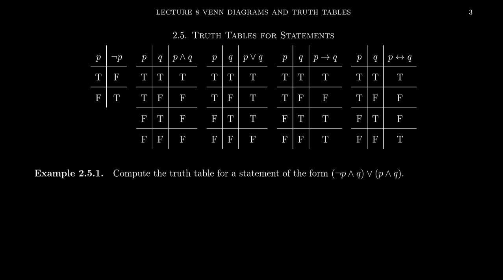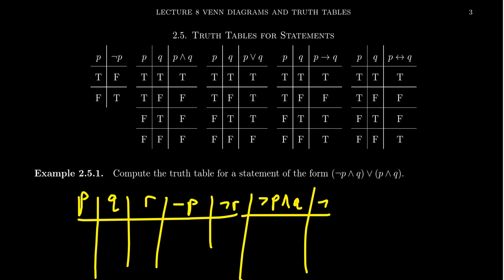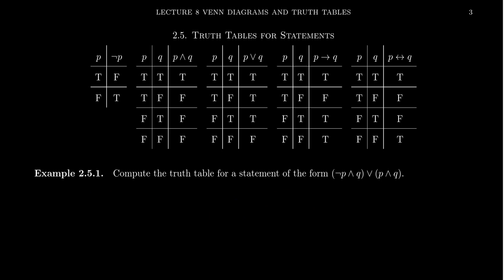Now, in order to work with a truth table, typically one creates columns of the table for variables in place. So you might have the variables P, Q, and R. And so your columns typically will represent the expression. You'll start with things like your variables P, Q, and R. If there are more, add some more in there. And then you might throw in a not P and not R if they show up in your expression. And then you'll just keep adding more and more complicated expressions like not P and Q, not R and Q, building up until eventually you get to the expressions you're interested in. Okay. Now, in order to build truth tables, you're also going to make rows for each of the possible truth values. We'll see that in just a second.